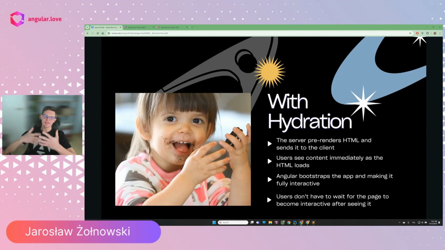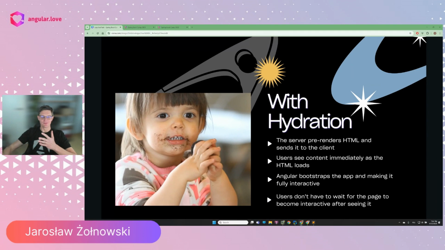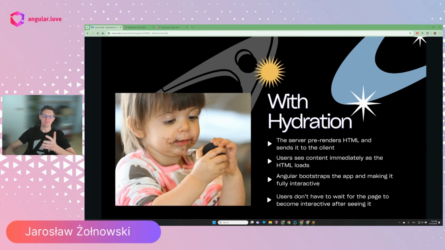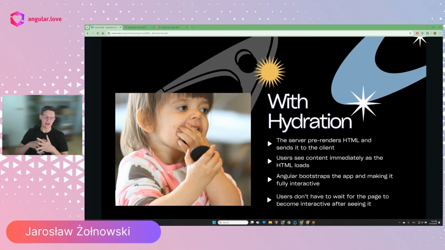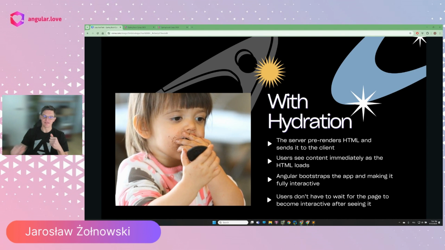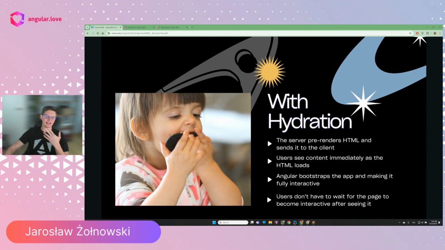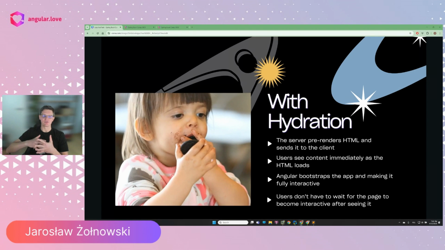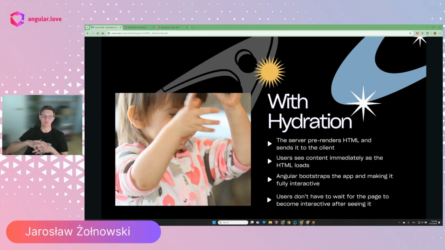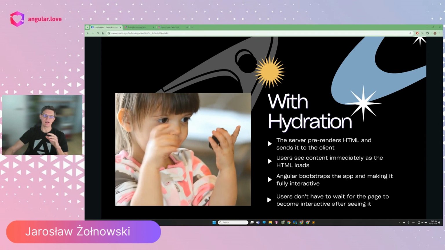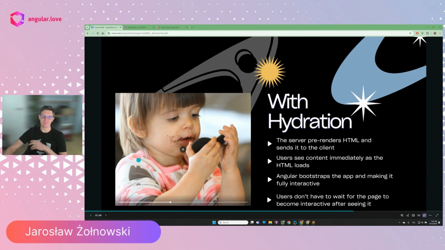Now, let's talk about how things change with hydration. With hydration, the same gorgeous, delicious cake becomes instantly ready to enjoy the moment it appears. No waiting required, just cut and enjoy. Instead of staring at a static page while JavaScript sets up all these event listeners and configuration, hydration makes your app interactive right away, delivering a delicious user experience.